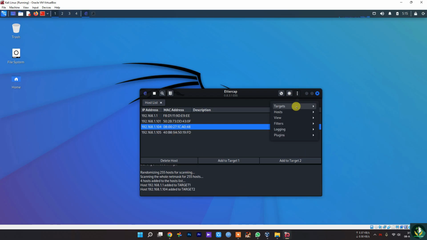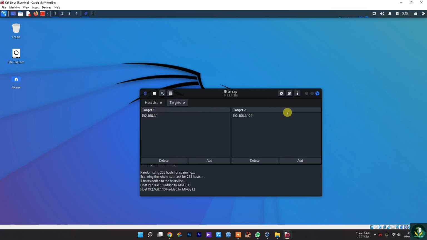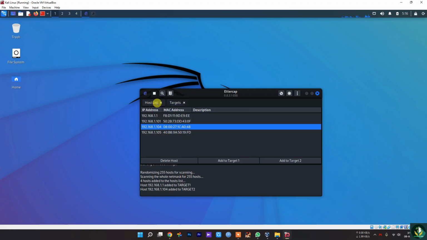What you have to do now is go to Targets and Current Targets. As you can see, these are my two current targets. You need to add these two as your target 1 and target 2. Once you've done that, you can go to Targets and look up the target in here, or you can simply click this shortcut.